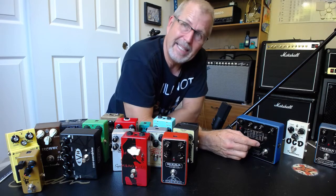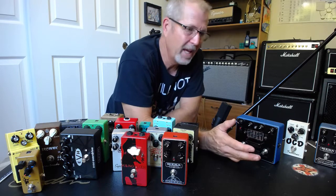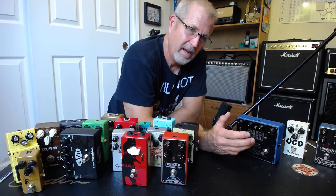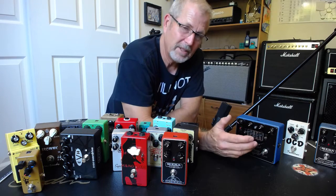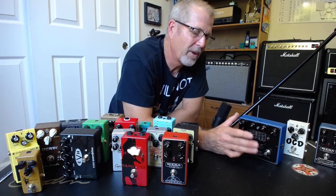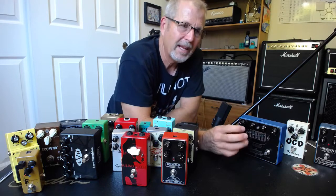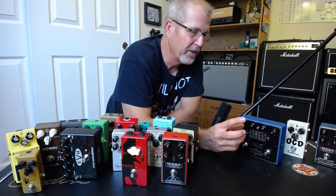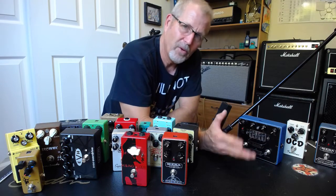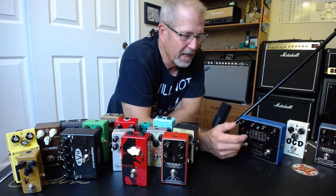Rectoverb first, but I didn't like the speaker in the Rectoverb. So I decided I'd rather just have the head, because the Rectoverb plugged into a cabinet sounded good, but the Rectoverb with that UK-made V30 in it really hurt. I couldn't play it for very long. Plus, on the Rectoverb and the Mini Rec, I could never get enough mids out of the tone, and I could never get it bright enough without the presence and the treble dimed, and the owner's manual says not to dime the treble or the presence. It can create nasty harmonics in the tube section.